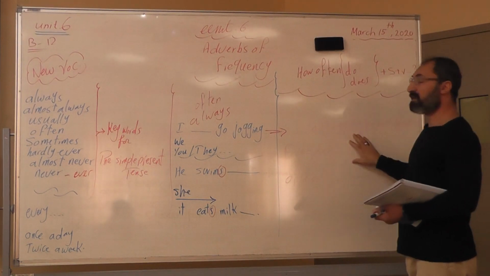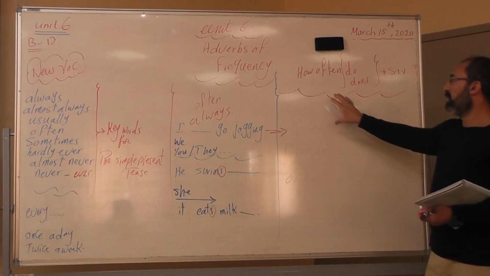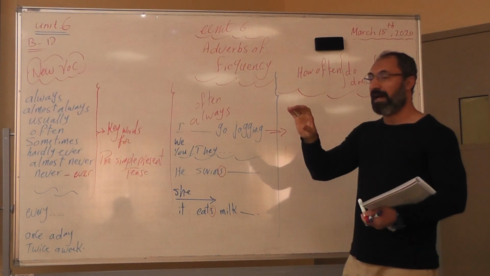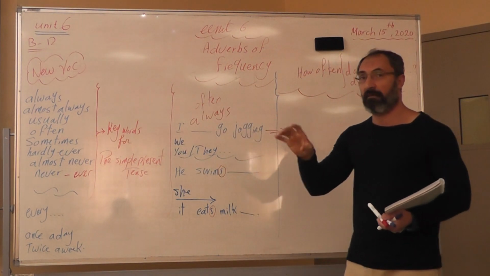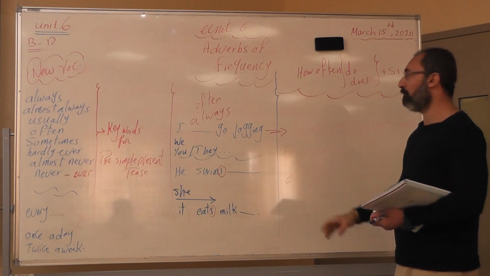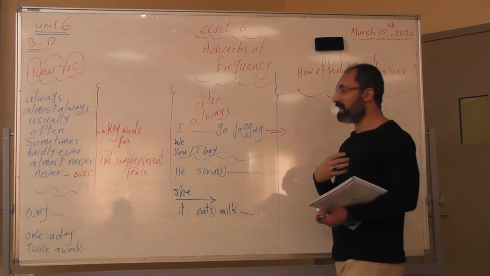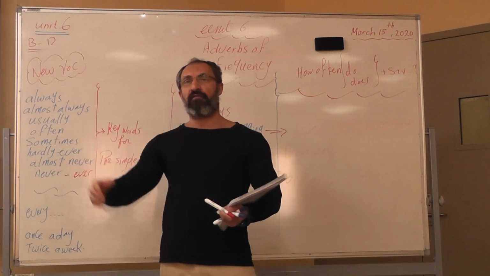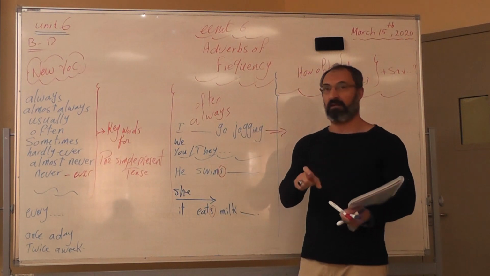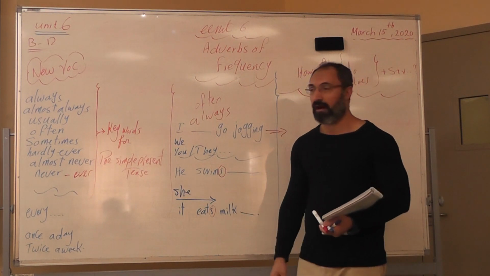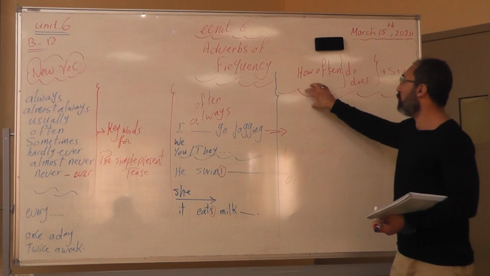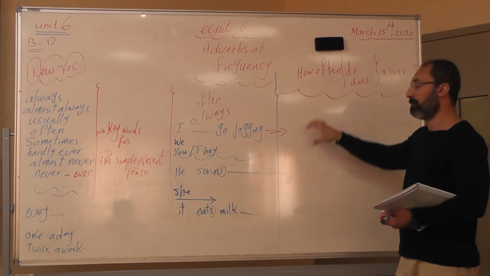So, the last column of my whiteboard is entitled "how often." How often is a WH question word referring to the number of times you are doing something. For example, if I would like to ask about the number of times I exercise, or I visit my colleagues, I visit my friends, this is my right WH question word, which is how often.